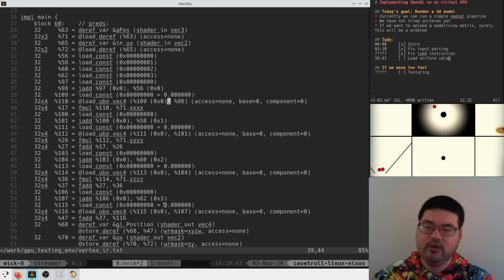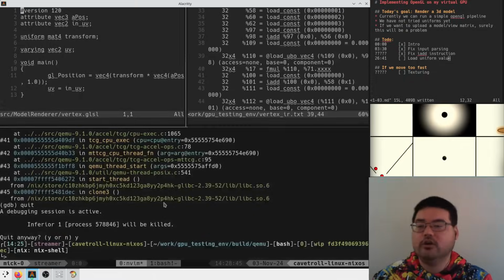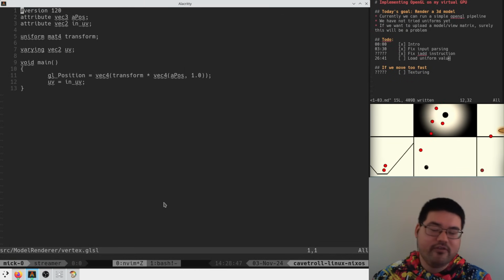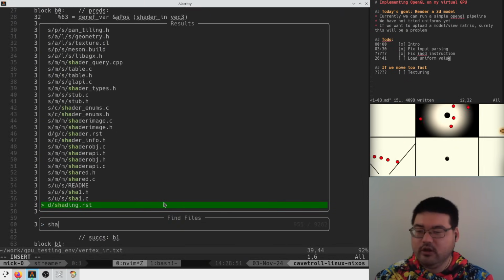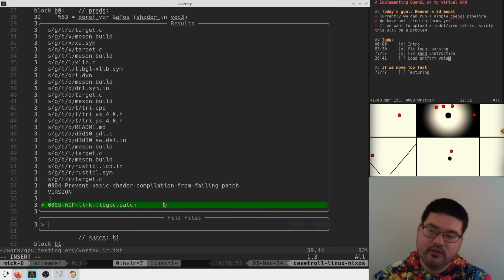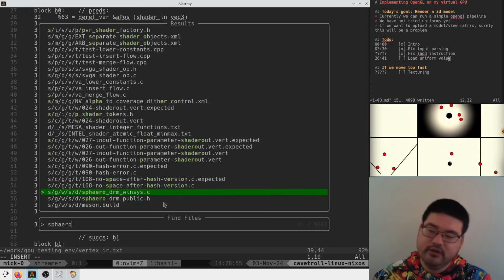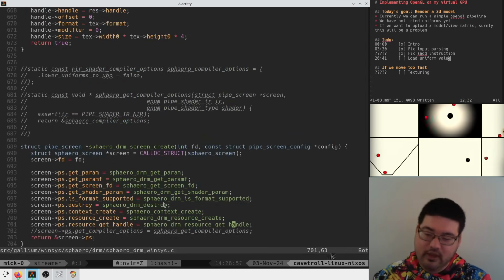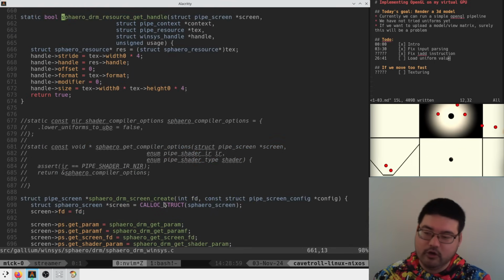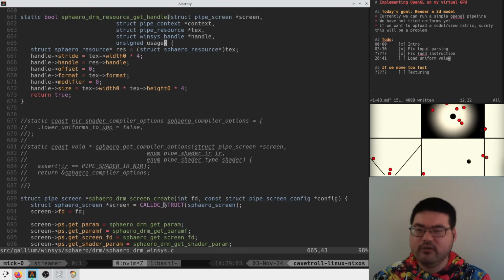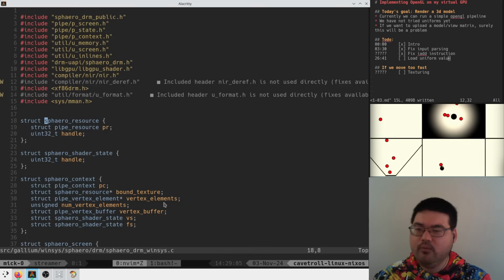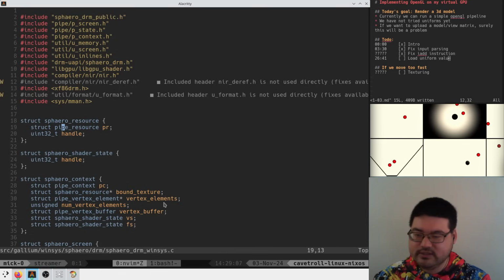So I guess that means that our shader needs to have a uniform buffer object, which I'm actually not sure how that gets uploaded. We made a guess yesterday that the reason it's not crashing is that the calling code treats it like a normal DRM resource, and presumably we've implemented some way to write to these things, right?